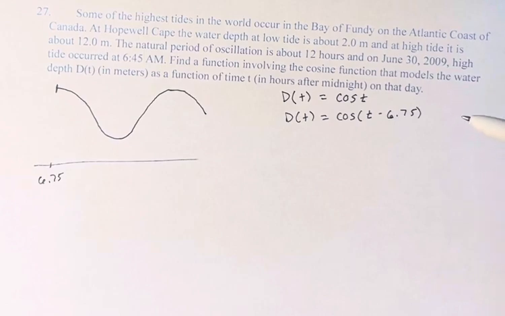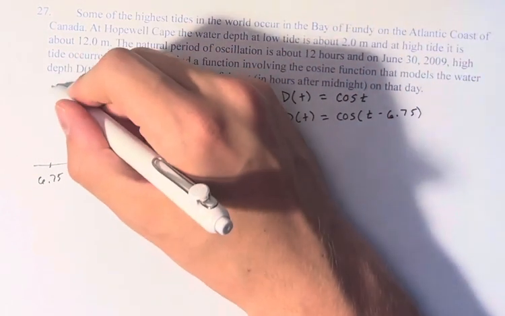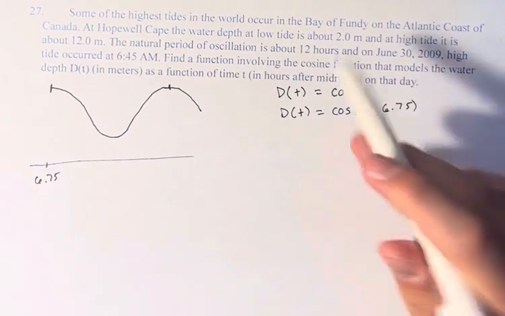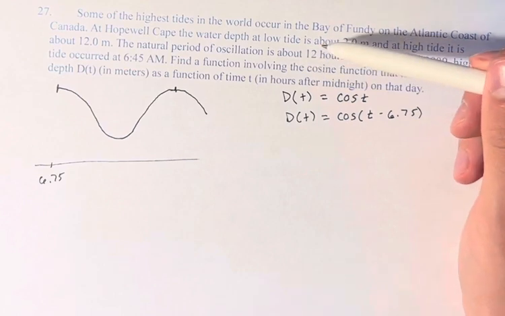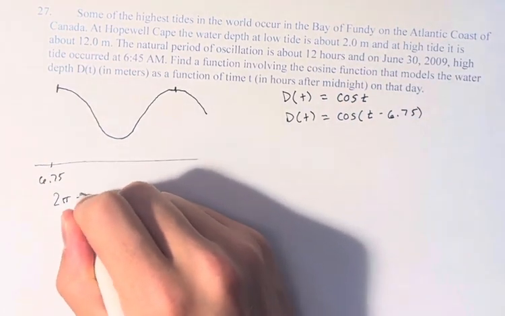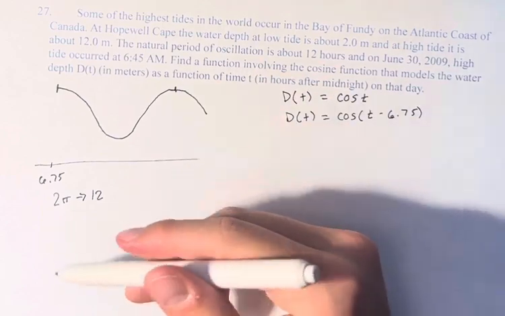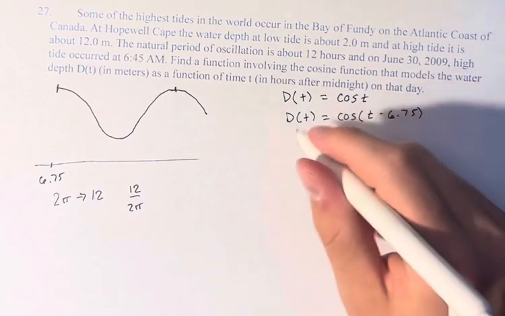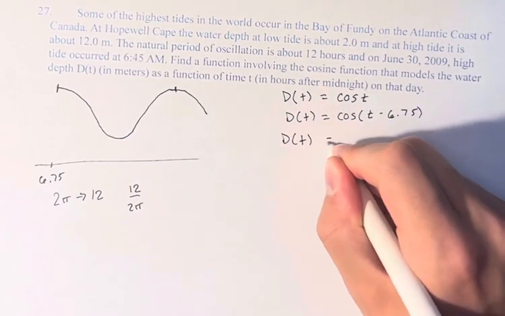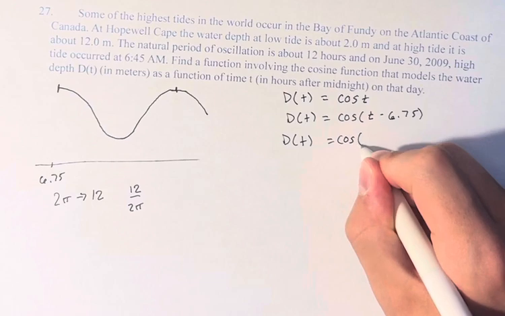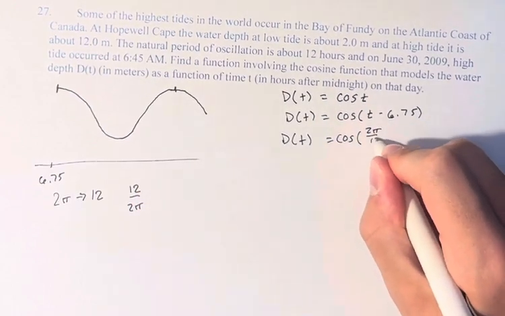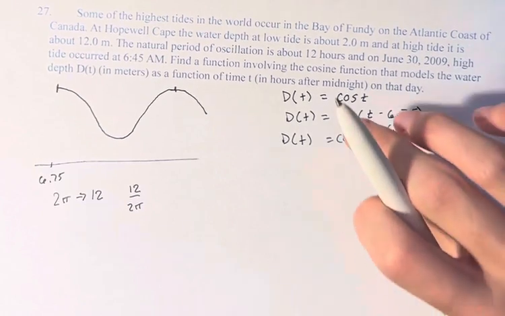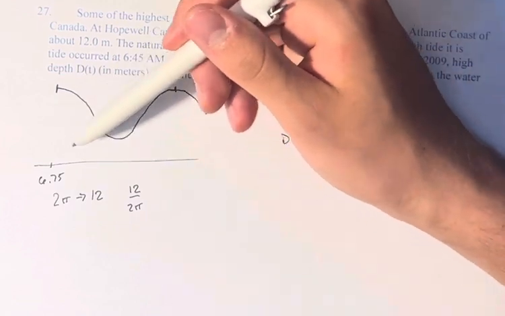Next, we have the horizontal stretch. The period of oscillation of a cosine function is 2 pi. Every 2 pi, the function repeats itself. Here, it's 12 hours. So to get it from 2 pi to 12 hours, we have a horizontal stretch by a factor of 12 over 2 pi. And how that actually formulates in the function is you're multiplying this value by the inverse of that fraction, by 2 pi over 12. You have to multiply it by the flipped version of the fraction in order to get the stretching that you want.